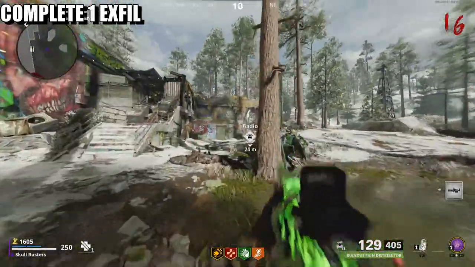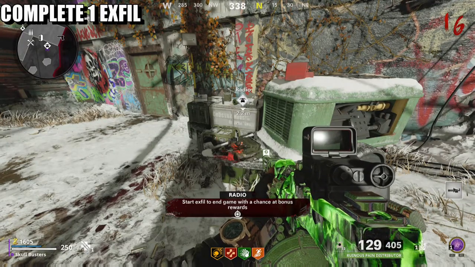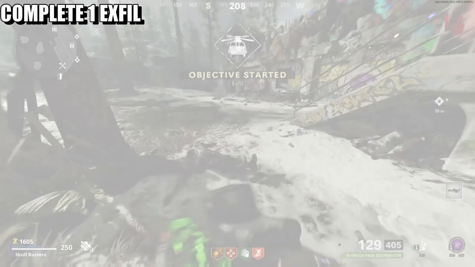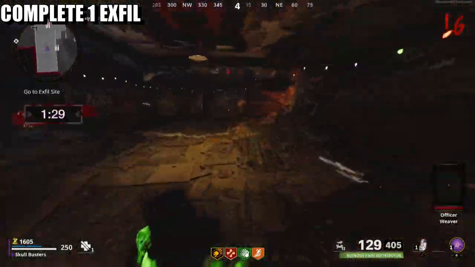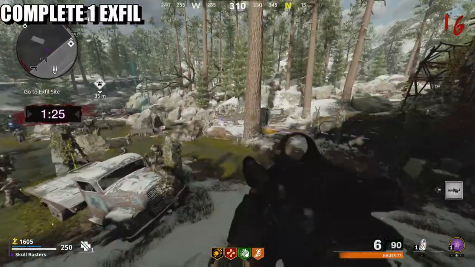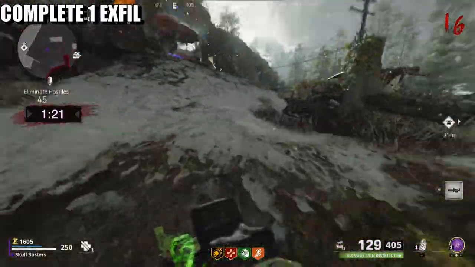Okay, and now for the final objective for the Cartel Boss. What you need to do is successfully exfil. You could do this on any of the three maps. Right, here we go. So we've got a successful exfil right now.